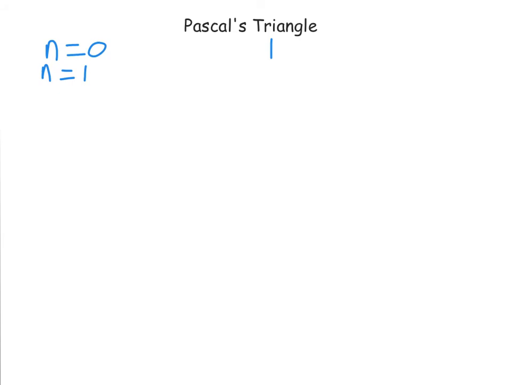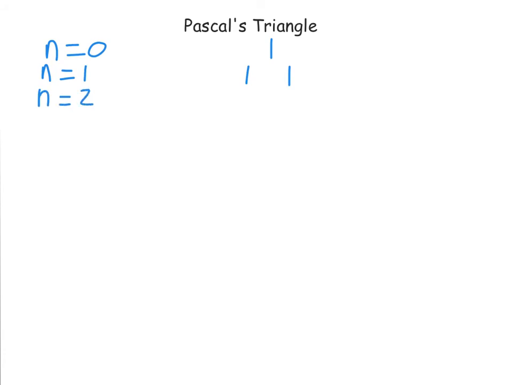Okay? So n, that's the power that you're raising it to. If that is 0, then your binomial is going to simplify to 1. It's an incredibly simple case. Okay? This pattern, by the way, is for all the coefficients. It's just for all the coefficients.